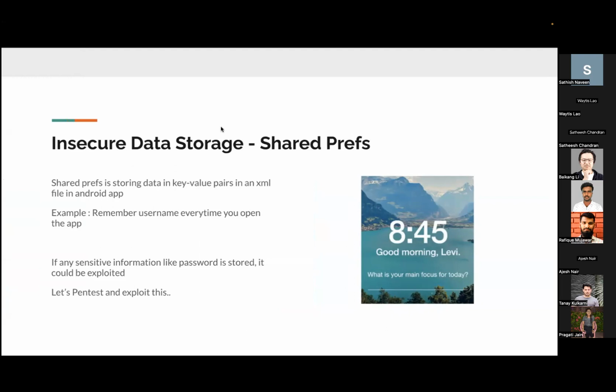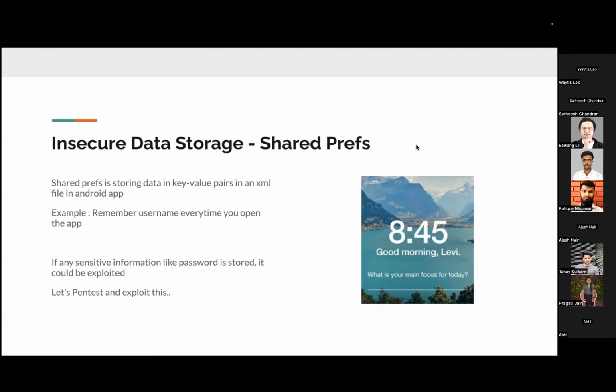Okay, cool. Hi, I got one more question. Yes. I understand that if you save it in clear text or as a shared pref, sensitive data is not advisable. But can you explain how can the exploit happen?